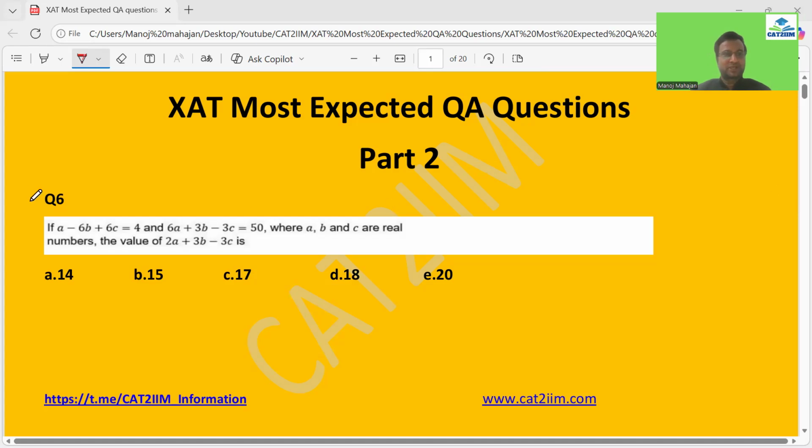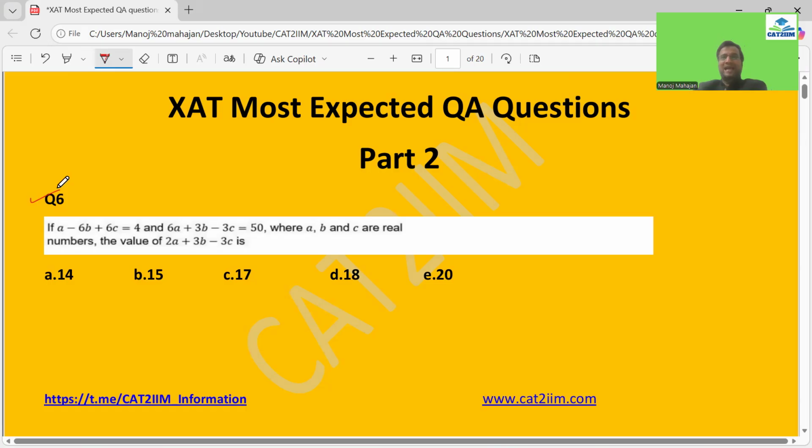If you look at question number 6 over here, those who have appeared for CAT 2025 slot 1, this question was there. And why I have picked this question for the XAT, because in the XAT also a similar problem has been there in the past, but that problem was in the form of a story. 3 truck drivers, Amar, Akbar, Anthony. So some story was given. Ultimately, you had to make equations and find out the solution in a similar way to what we are looking at in the problem over here. I did such a question in the CAT 2M class also before this question appeared in the CAT 2025 slot 1.